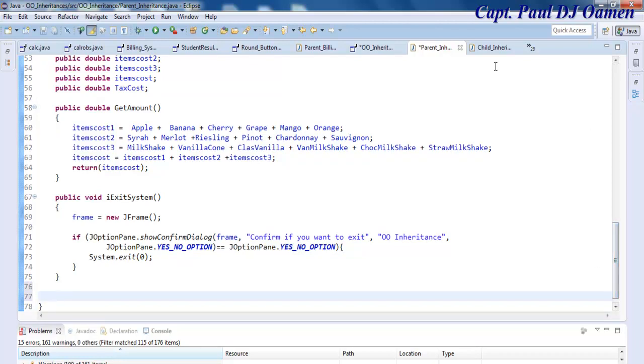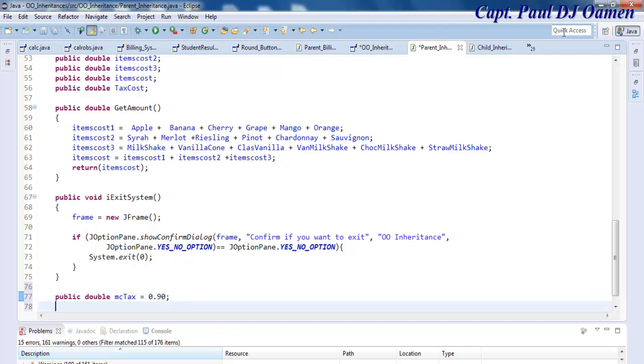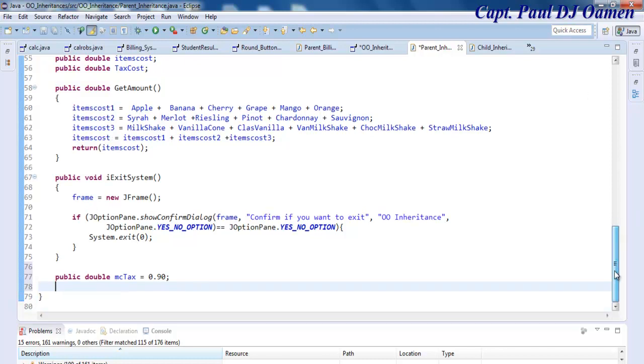Okay, the first method that I would like to have a look at now is going to be that of the tag. So I'm going to call it, let's say, public double myTags equals 0.9. Okay, that's the tax rate.